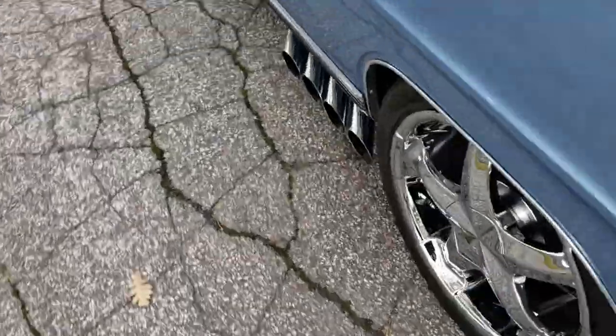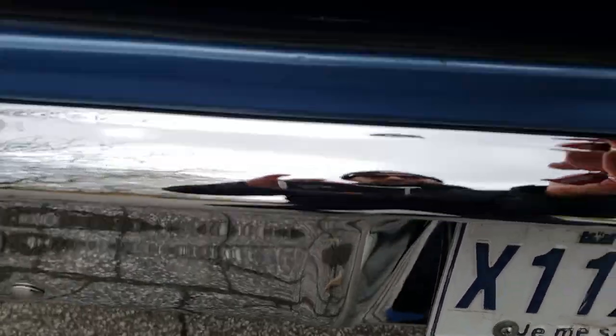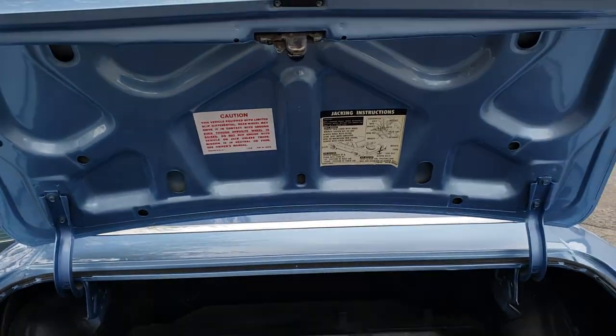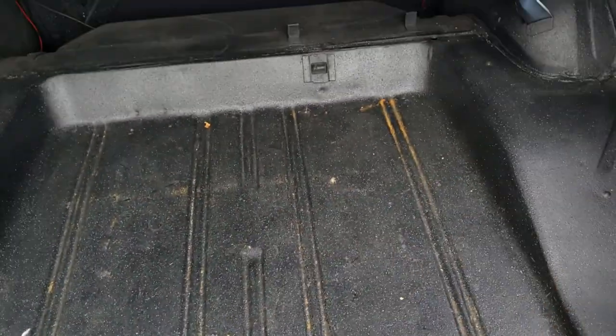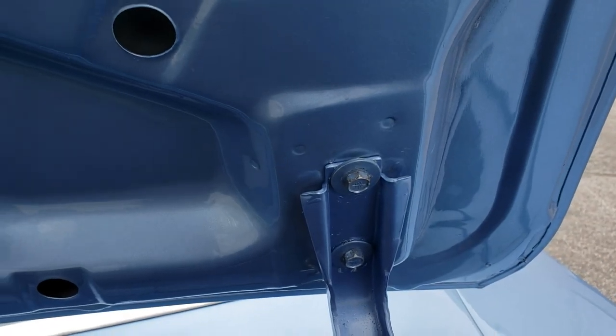Let's get the key and open the trunk. We've taken a lot of pictures of the trunk, but just to show it on the video — there it is. The fuel tank is new — it's right under this panel. What's missing here is the spare, which normally goes here, along with the jacking mechanism. There would also be a vinyl liner that goes in here. You can see the jacking instructions. The trunk has been readjusted, clearly, if the car was repainted.